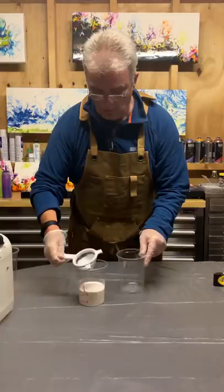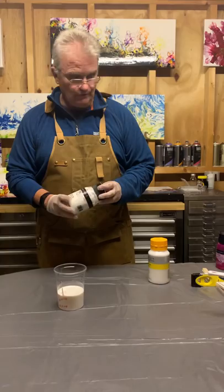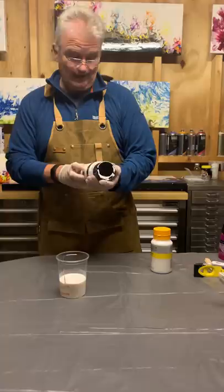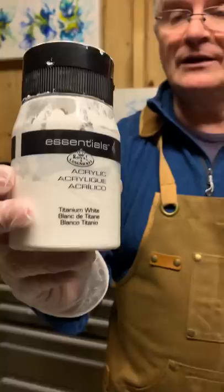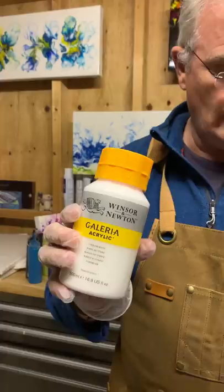Acrylic paints that I use for my white and for my black, everybody asks me which I use. I use the same ones every time. For the white and the black, I use the Essentials range, which I get on Amazon, which is from Lukas. So that's the ones I use. If I can't use that, the only other one that I use is Galleria. And what I find with Galleria is that it is slightly thicker than this. So that's what I mean.